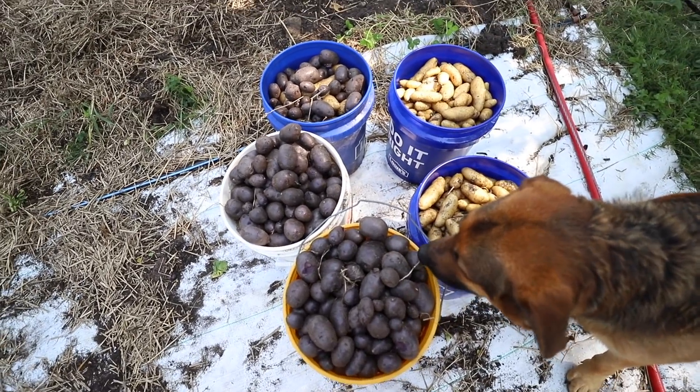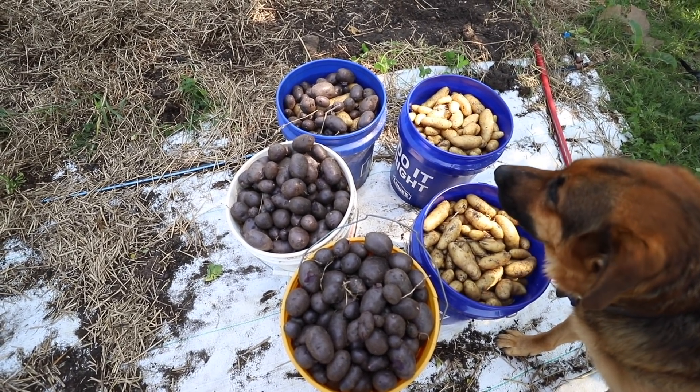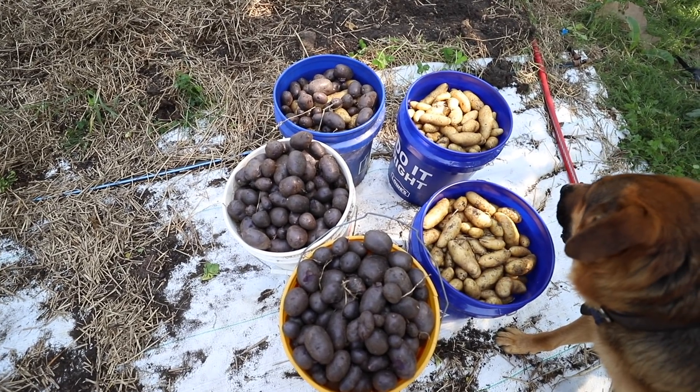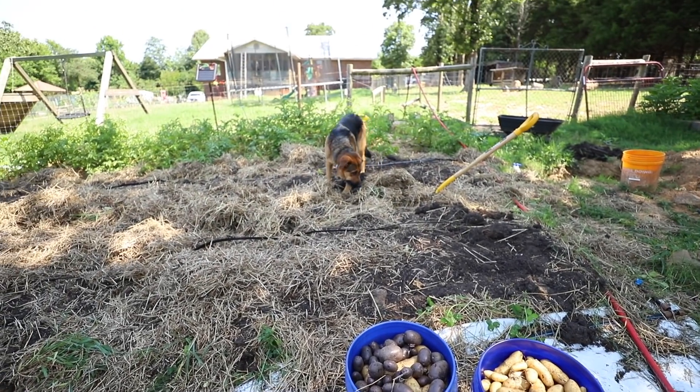I'm going to take these into the garage and lay them out in a single layer on a sheet and give them about two days to let the skins dry a little bit so they're not quite so soft. Then I'll wash them off really well, lay them out again to dry, and then I'll be able to store them. Over the next couple of days I'll probably pull some for dinner in the roaster oven today, but I'll also be searching out recipes to pressure can some of these because we're going to have too many for them to stay good for as long as it'll take us to get through them. This is a lot of potatoes! Bear, now you're interested in those bugs. I need a shower, a bottle of water, and another cup of coffee. Thank you guys for hanging out with me today - I love getting to share stuff like this with you. Bless you until next time.